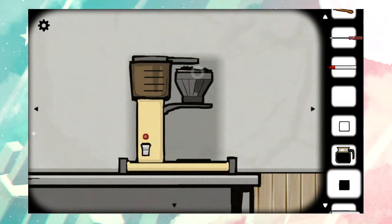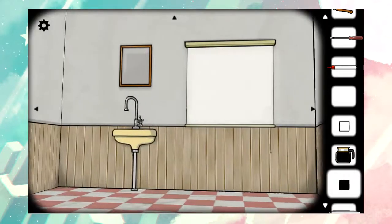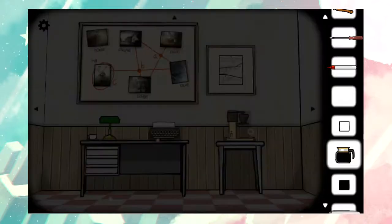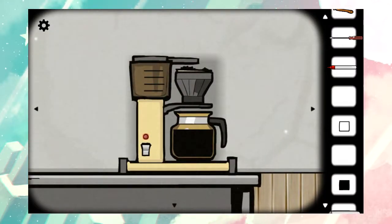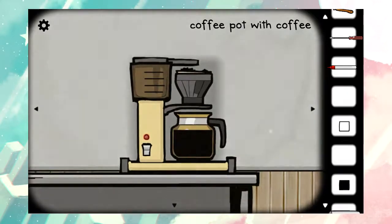Cool. We're done with the coffee. Can we use coffee grinds? Are always cool. I still have a pot of coffee. Can I dump it down the drain for whatever reason? I cannot even get rid of this pot of coffee. Can I put it back? I can. All right. Well, that's there. That's there if I need it. Can I dye this cube in coffee?